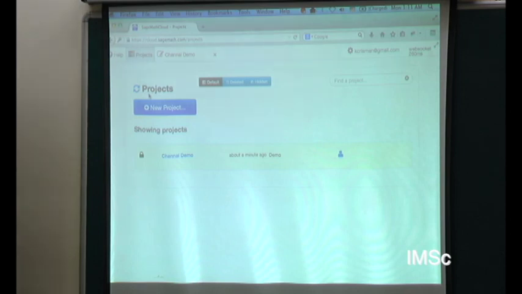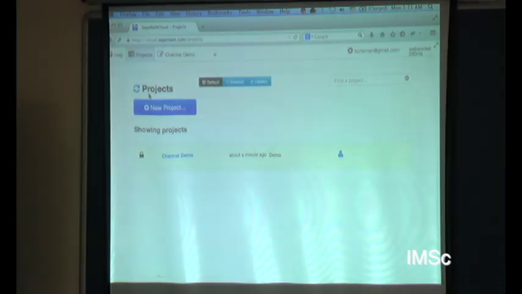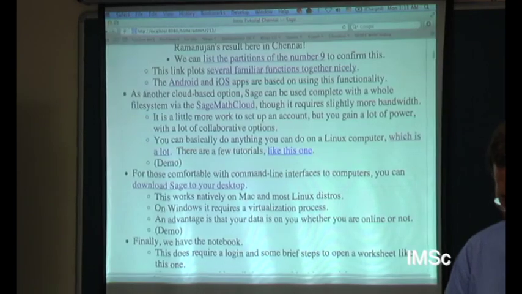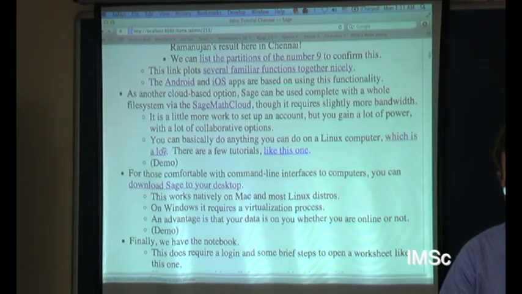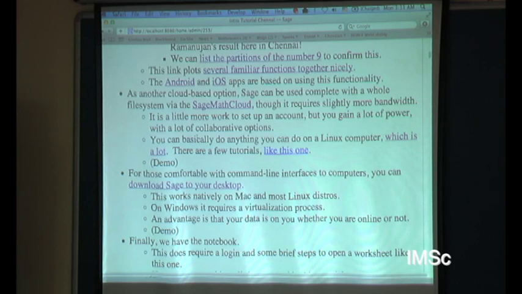So he wrote it from scratch in 2005, 2006, and it hasn't gone back since then. William is based in Seattle, Washington, at the University of Washington. So this is his baby right now, the cloud. It's pretty fun, but I'm just not using it. There are some tutorials, and anything you can do on Linux, you can do there. It's just a complete Linux file system.